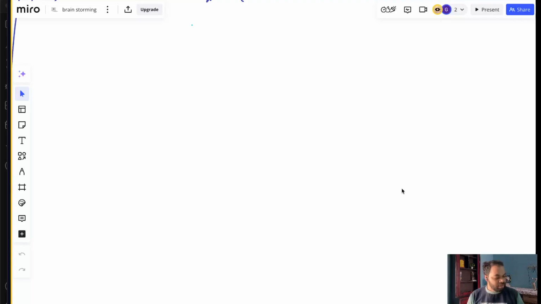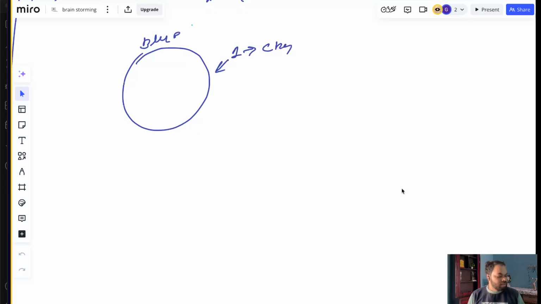What it means is, suppose there is a black box in which you are pushing items. Suppose first I send a charger to it, second I send a mouse to it, third I send a book to it.